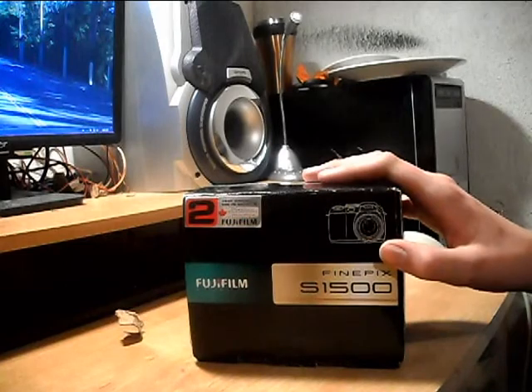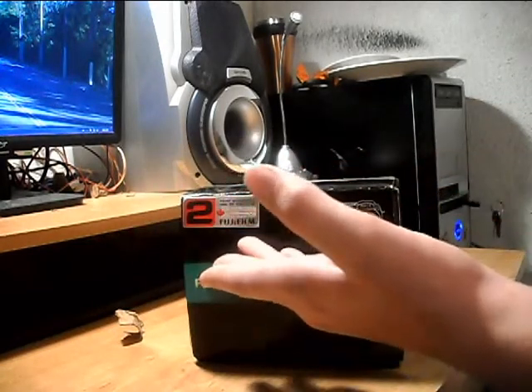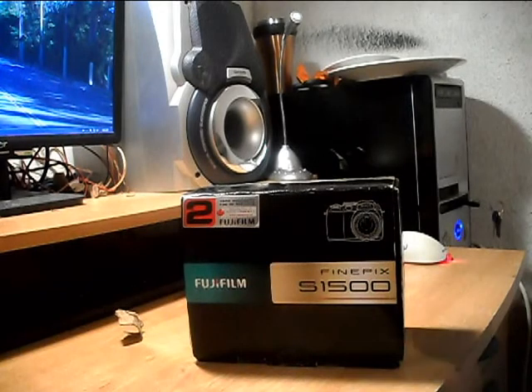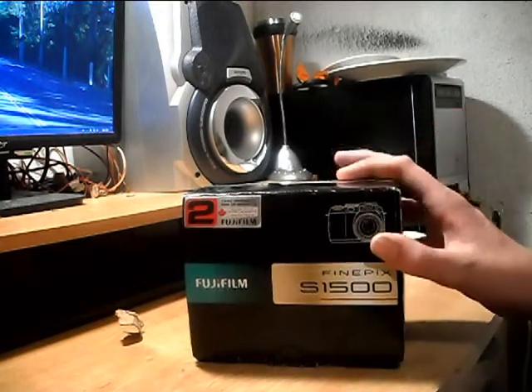It's a really good camera — I've already used it a bit. It has a two-year warranty, which is a pretty good deal for $60. It's a Fujifilm, so you know it's good because I always use Fujifilm. They're nice. This is what it looks like here, and let's go on the inside.